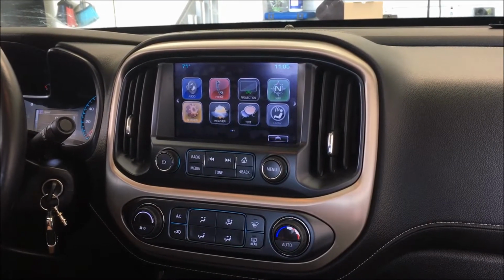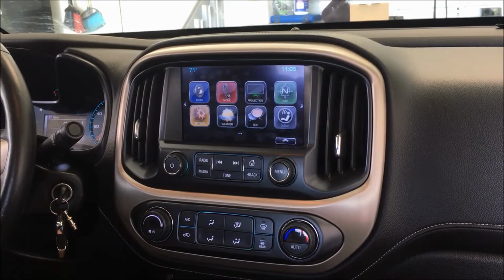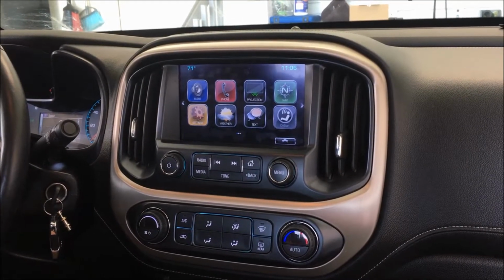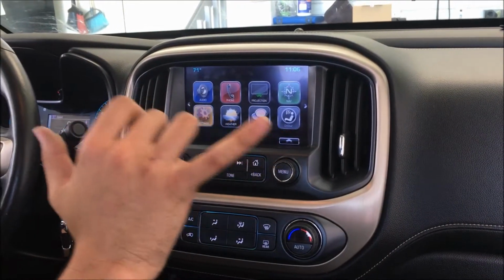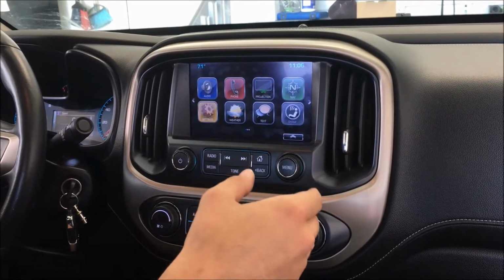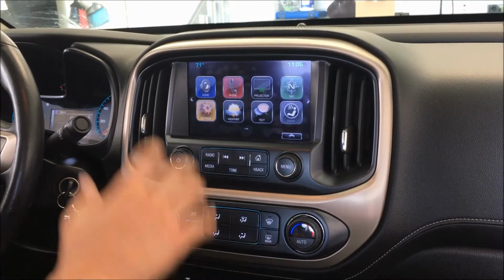Today we're doing a unique install on a 2015 to 2018 Colorado. We're doing an install that's meant for urban areas, downtown parking, parking garages. We're going to be putting on side cameras as well as a front camera. The side cameras will be facing forward though to see the front of your vehicle for parking in tight corridors. We can also do this on other pickup trucks.